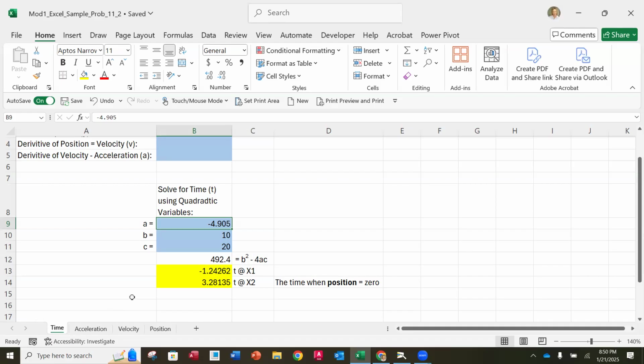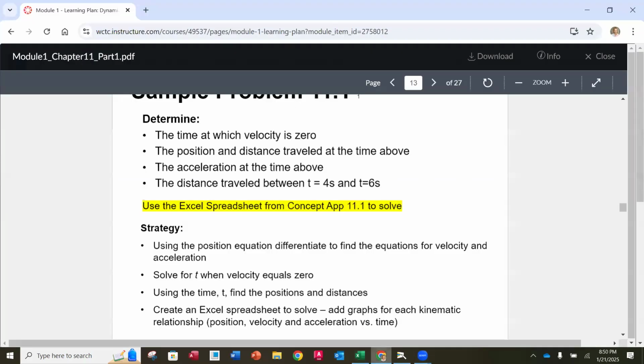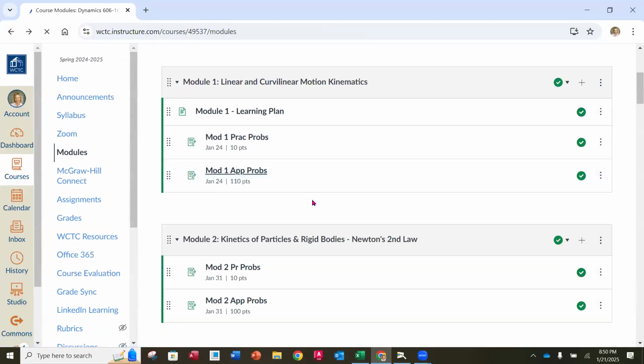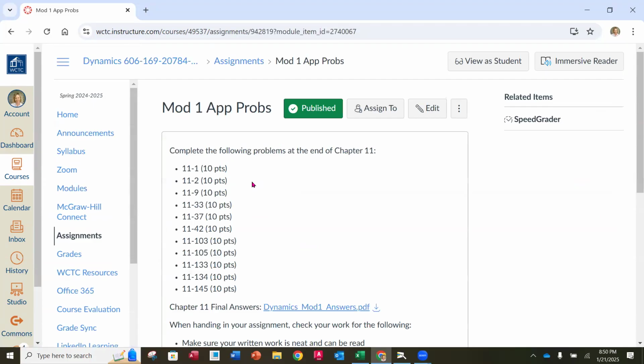Okay, so tonight, that is as far as we're going to go. If you're interested, between now and the next time we get together, you could start working on some of the homework problems. The first couple you would be able to do based on what we did tonight. If we look at the problems assigned, I'm going to go back to Module 1 application problems. Let's look at these first problems, 1, 2, and 9. I'm pretty sure you can do all three of those if you wanted to test your knowledge, and you should have everything you need for those.